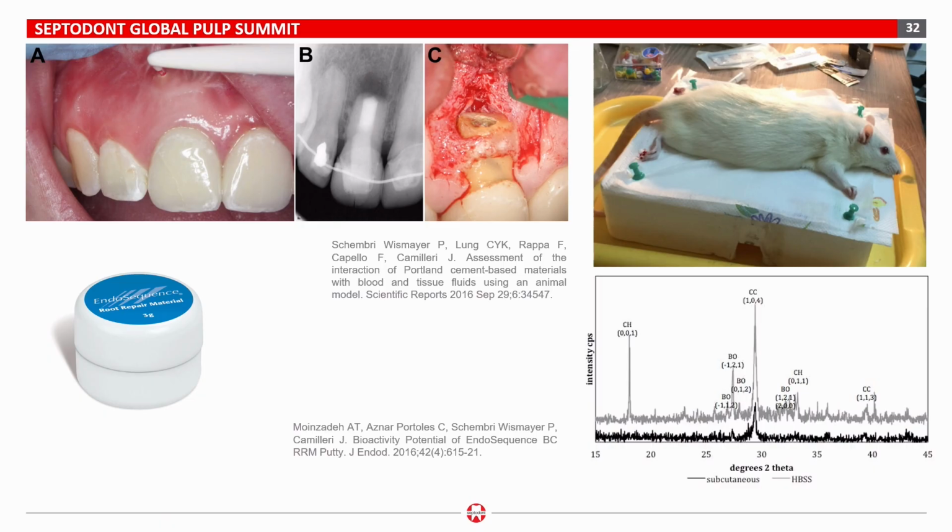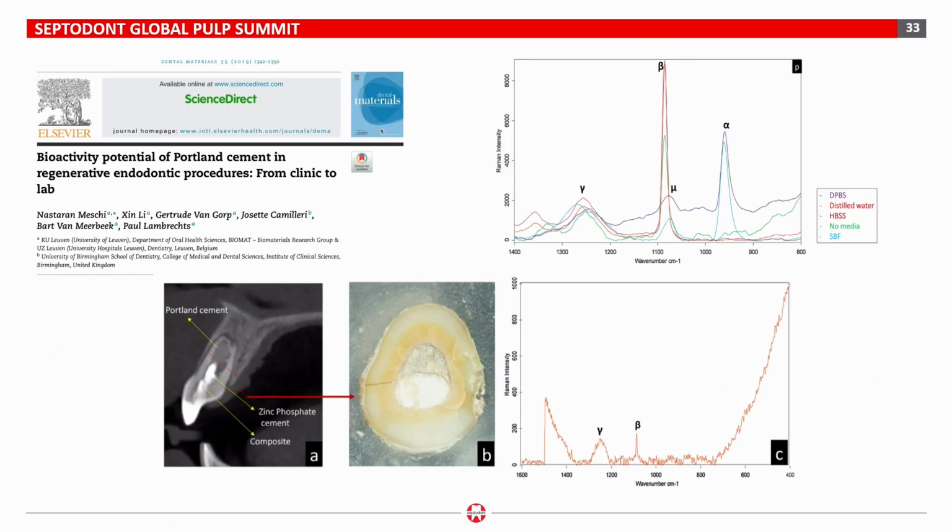So we have a failed case there, we had an animal study there, and this very elegant article by a colleague of mine, the group at KU11, where when we collected material that was actually inside the patient, all we deposited was calcium carbonate. But obviously, as dentists, we like thinking of bioactivity, phosphates. Calcium carbonate is not sexy enough for us. So we ignore it. Now it never happened.